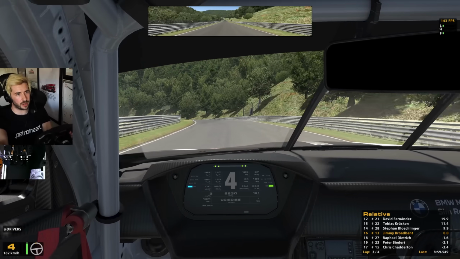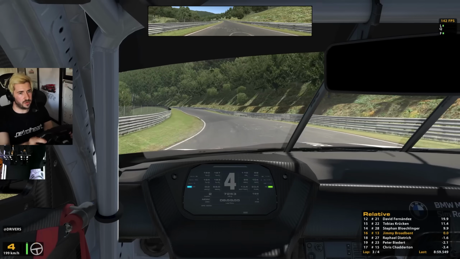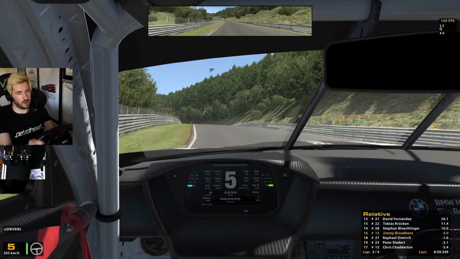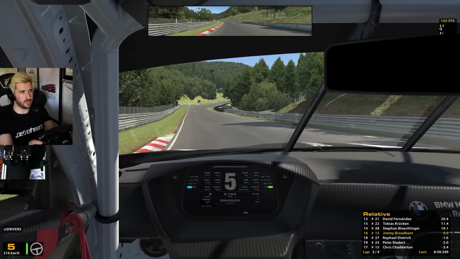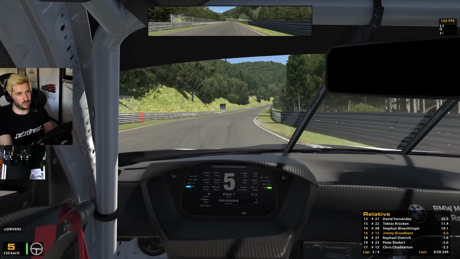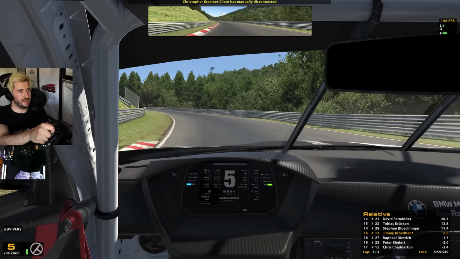Now, Raphael behind had a good run through there as well, but he's going to be under attack from Peter behind. So I'm always doing that. I'm always looking at the relative and trying to understand how the race is unfolding around me, you know? It's one of these weird things I can't help myself but do. I get quite distracted by it sometimes.